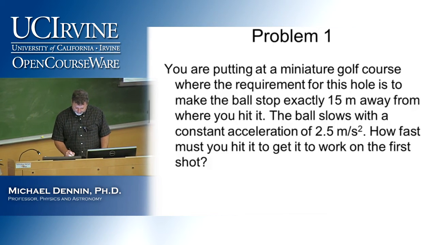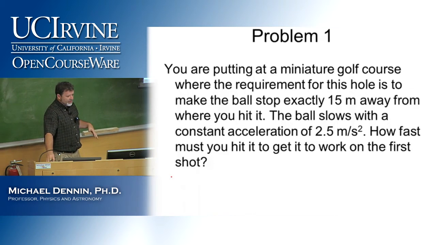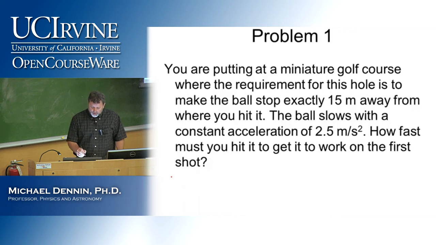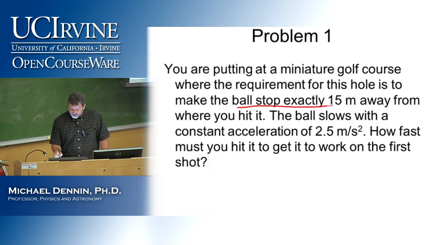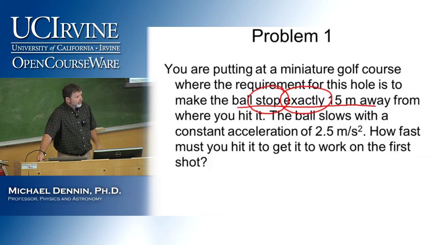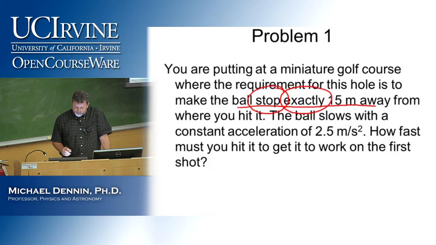Notice, we want to look for our key words here. One of our key words is that the ball stops exactly 15 meters away. Whenever you see stop, what does stop mean? That's going to be something we're going to want to focus on. We are noticing the question, how fast must you hit it? So we're immediately looking for some velocity.